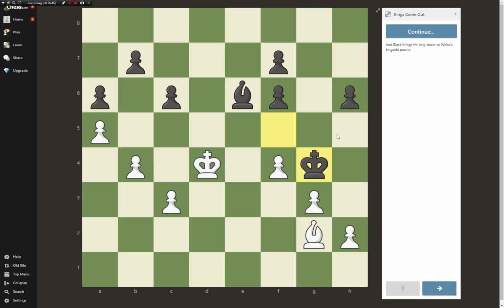That's right, yeah, black's king looks like he's heading for H3, where he can then threaten to take the pawn on H2. White continues to inch closer to black's pawns, but black cannot bring his king any closer to white's pawns. Oh no, he can't, because white's bishop is covering the H3 square. So what can he do? Do you see black's plan?